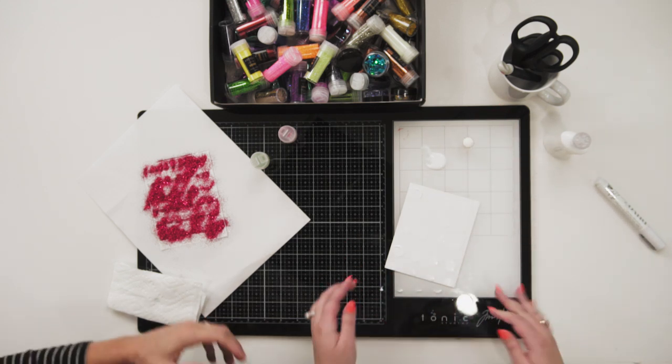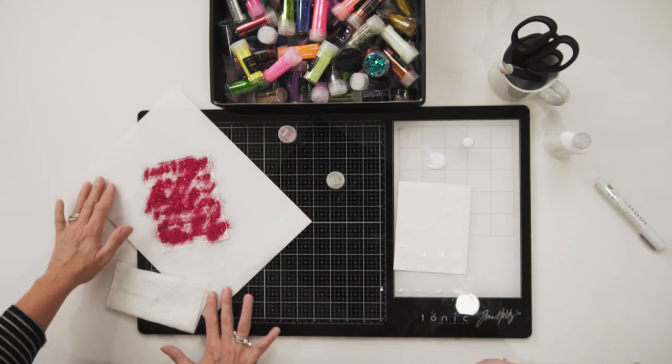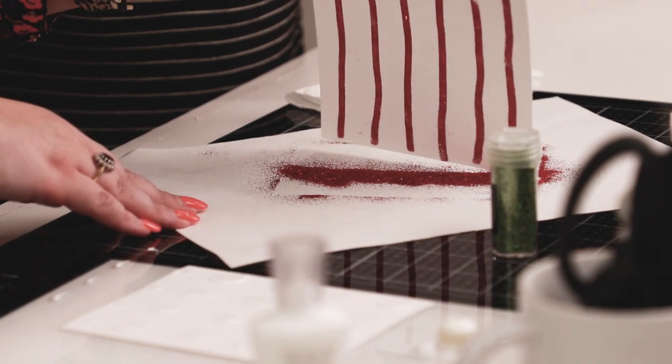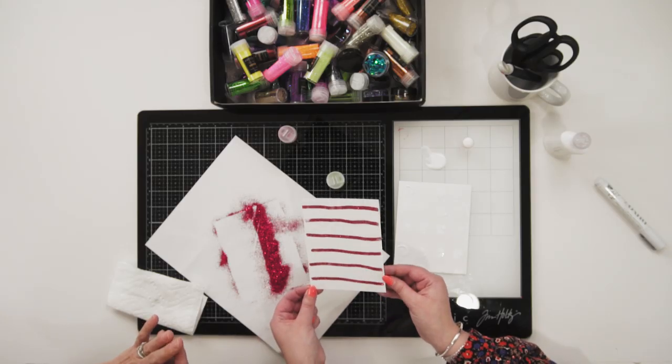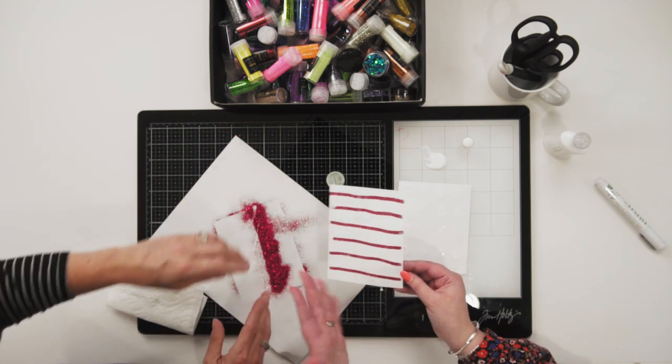Yes, it is today. Are we doing green for this one? So we're going to do green for this one. Okay, so show me. We have a lot of extra glitter here so we don't waste that. Literally all I do is do a tap. Okay. And there's your background. Oh, beautiful. But isn't that just so easy for a background on a card? I can do that. Leave that to dry.